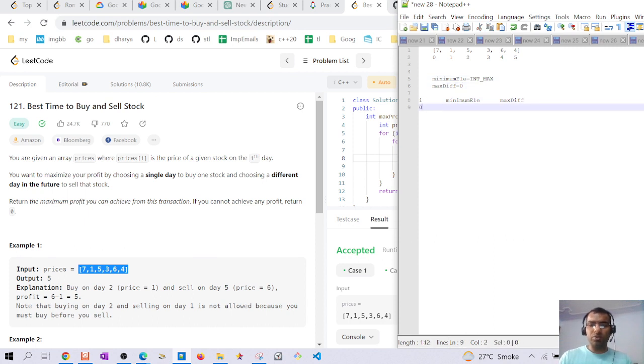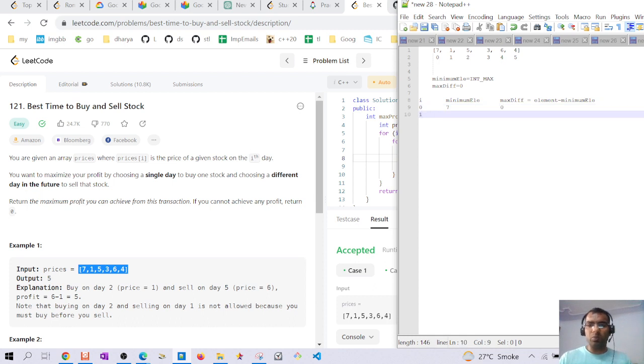So at i equal to 0, we'll check whether this present element is smaller than the minimum element. So yes, 7 is smaller than the minimum element. We'll take it as 7. And we'll check max difference equal to element minus min element. So element is 7, min element is also 7, so max difference will remain 0.